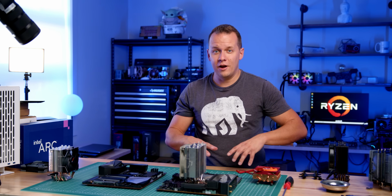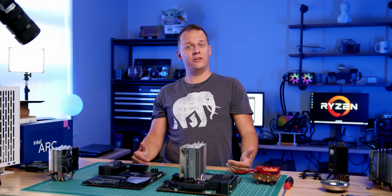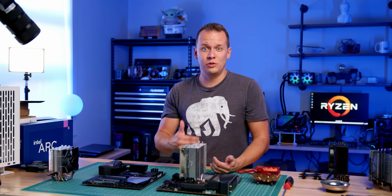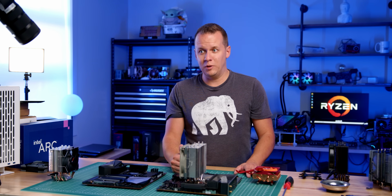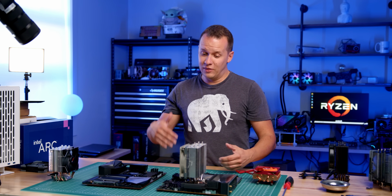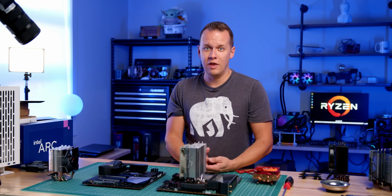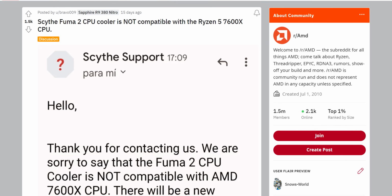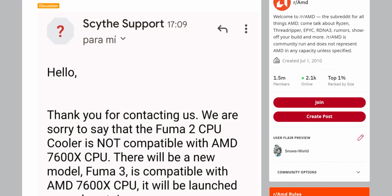But then there's a lot of other companies themselves whose customer support is actually saying, hey, look, you need to actually buy a new cooler in order for you to be compatible with AM5, just because the present ones might not have official AM5 certification. That is a great way to screw you over and make a quick buck. Great example is Scythe. Scythe, their customer service has been emailing people who have been asking about AM5.